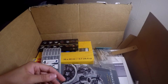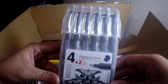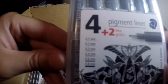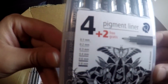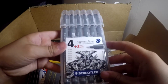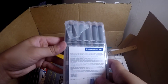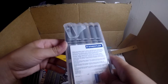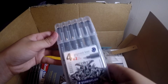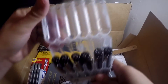Let's see, what else do we have here? Next, I have the Staedtler pigment liners. There's six pens in total. I think this set was around 10 bucks, which isn't bad at all for the quality of these pens. They're supposed to be amazing, and I haven't been able to try them out yet just because I was saving them for this haul, but I am really excited because I needed some new liners. I do like the Copics, but I've heard good things about these, and I wanted to try them. For that price, you really can't beat it.